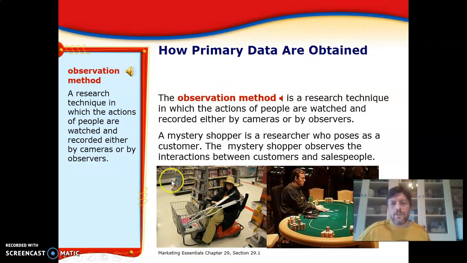Another observation: we actually use this in retail, believe it or not. This is not an actual picture, but this did happen to me. It was actually a real mystery shopper. They'll come in and judge service. They might test your security, your protocols, or customer service. That is a different way to get primary data, depending on what problem you're trying to test. It's just a different way to collect data.